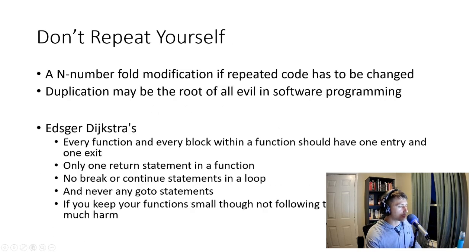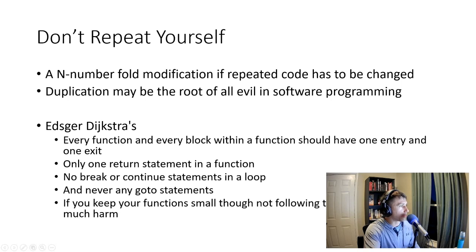Oh yeah, this is another big one. Don't repeat yourself. This is where you can take code and extrapolate it out into its own function if you find yourself reusing that piece of code multiple times. And this is what Robert says is the root of all evil in software programming. And definitely things can be refactored. If you find yourself repeating your code, it can be refactored.